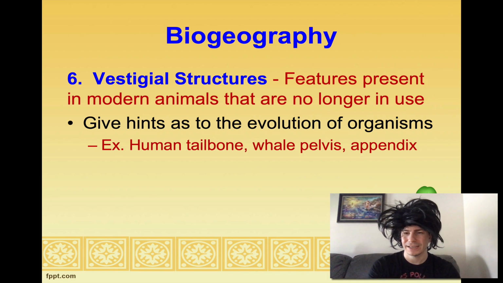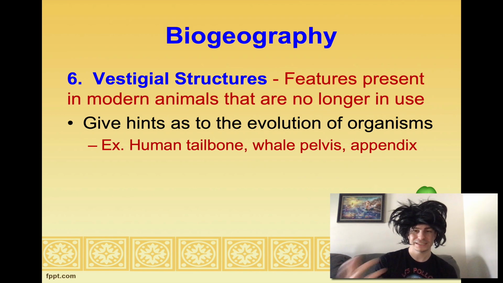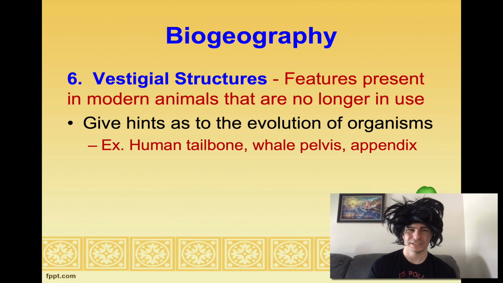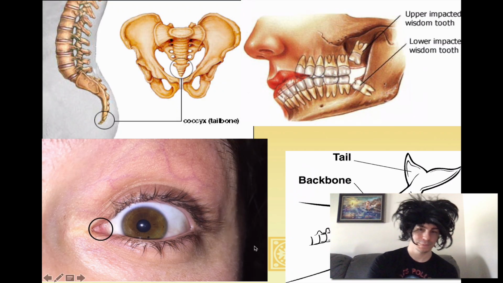Okay, but they're actually finding out a few different things. One, it could be used to store blood, or it could be used to store bacteria. And that bacteria in the appendix, if you need it, it's good bacteria. The appendix will actually squeeze and release that good bacteria into your gut. And whatever the bacteria needs to do, it'll do. So it's kind of still a vestigial structure, but not so much anymore because we're finding out there's uses for it. Along with that, I like this picture down here.